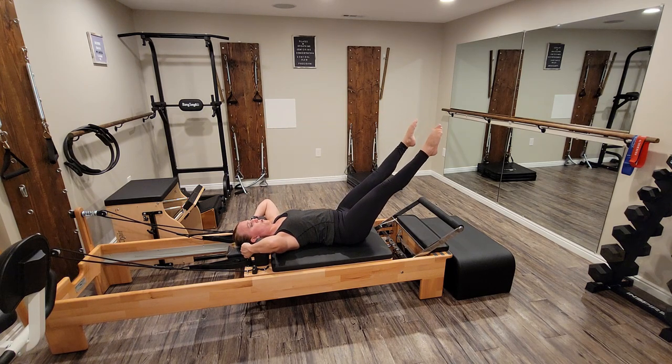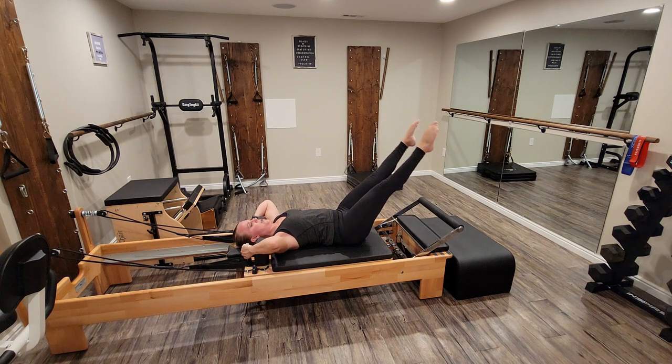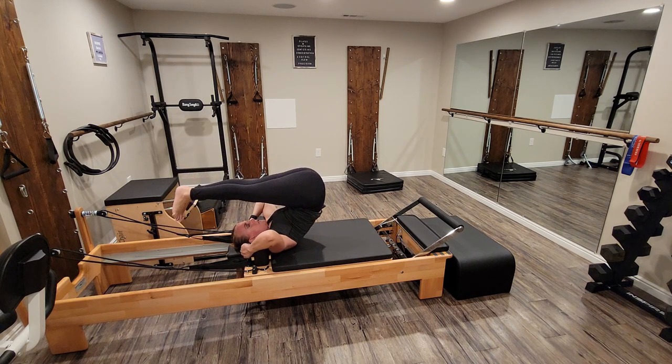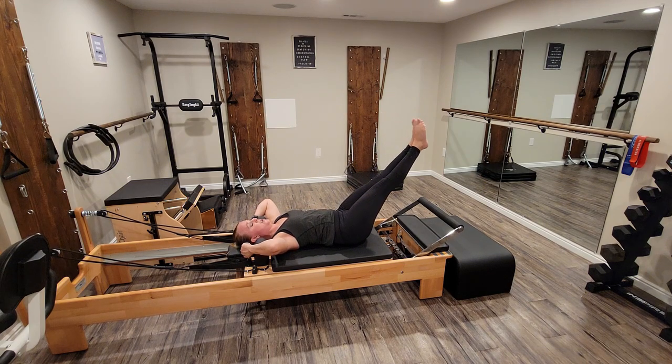Now, we're going to change up the legs. So we're going to have them separated while we roll over, together while we roll down. We point as we roll over, we flex the heel as we roll down. So point the legs, take them hip distance apart, roll over. Now, draw the legs in together, flex through the heels, and roll back down. You're going to feel that differently through your spine and your core.